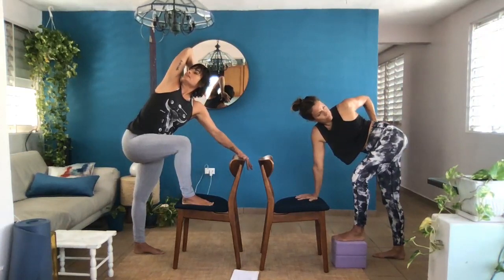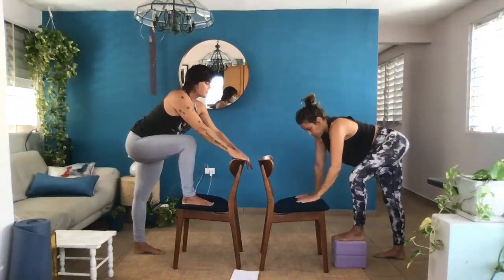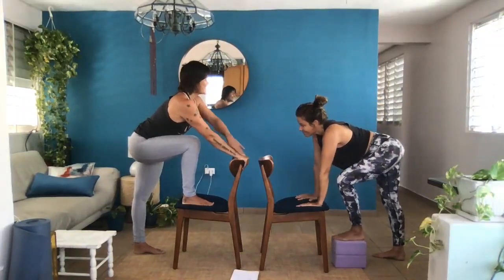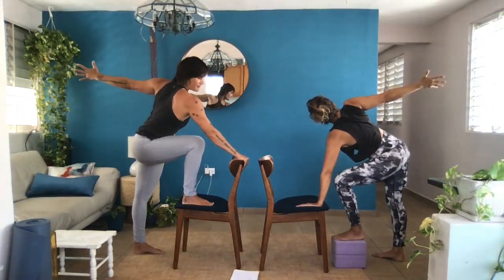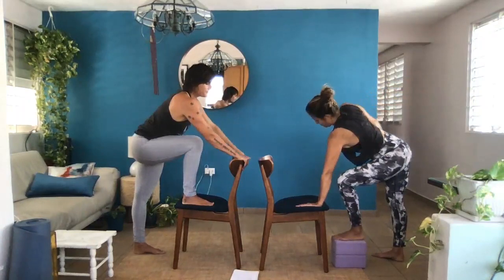And on your exhale, slowly release from the twist. Just going to take a little open twist here. So the left hand on the back of the chair. And inhale, just reach out, right hand open behind you, just a little counter twist action. And then let that hand come back to center.